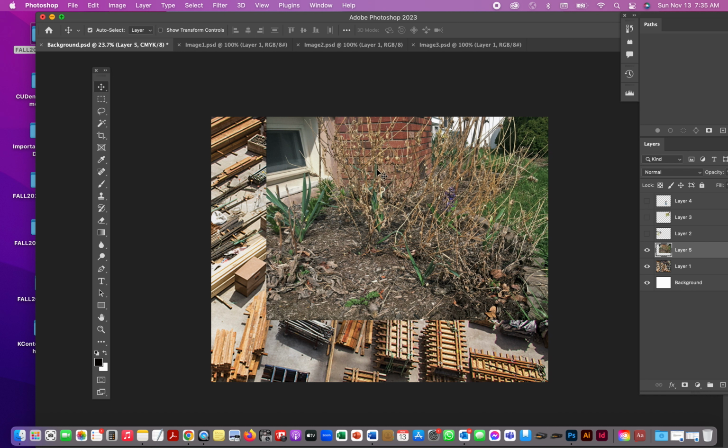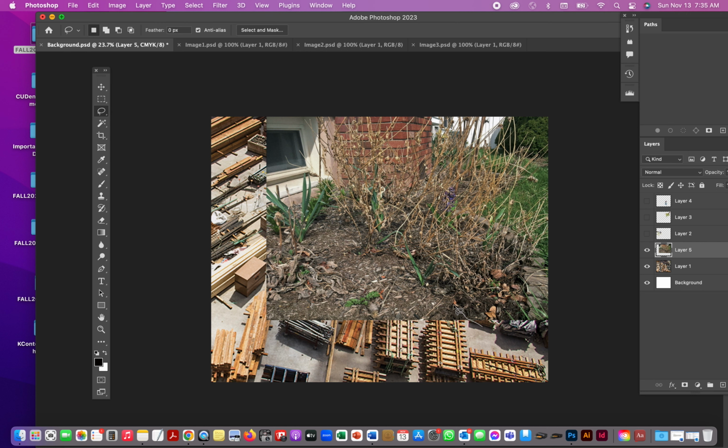So with this background element, I do want to also affect that selection. I don't want just a rectangular box. So I'm going to go back to some of my selection tools and try to work on cutting out different parts of that image so that it has more variation.